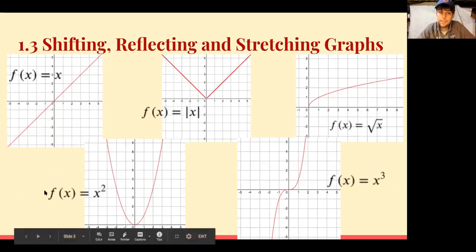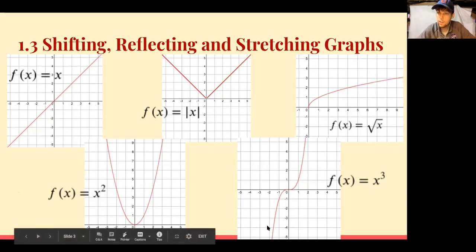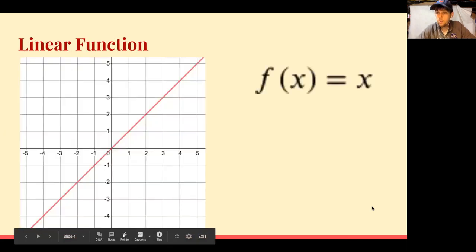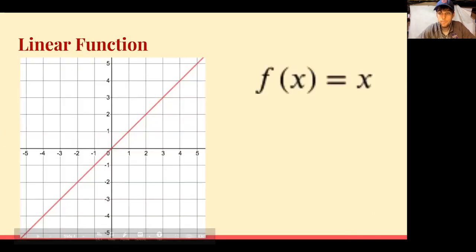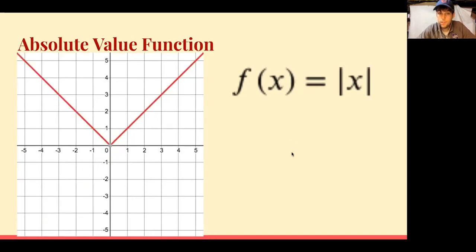So at a really quick glance, these are the 5 ones that we want to be able to notice at a glance, either by the graph or by taking a look at the equation. We'll go through each one of them in detail and talk about naming them a little bit. So the first one is the linear function. Some people also call this the identity function. We have our, obviously, straight line. So if we're talking about a linear equation and a line graph, then we're going to be using this as our parent function. We have the absolute value function, kind of characteristic V shape.